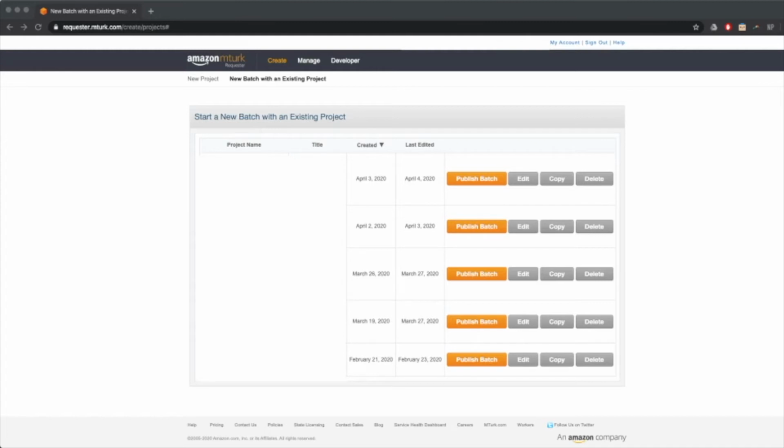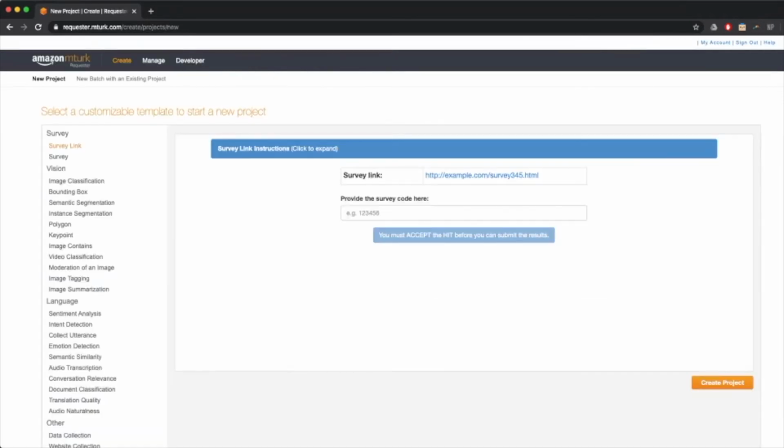Under the Create tab, which is where you should start out, you can click something like New Project. As I said before, they're used to a lot of researchers publishing an experiment that's run on another platform such as Qualtrics. So they just publish the survey link and have a box for them to put in their survey code. As soon as you click New Project, this is what is proposed to you. For the research that I've done with Qualtrics and MTurk, this is the template that I've used every time. Feel free to play around with the other ones on the left, but this has been tried and true and done me well.